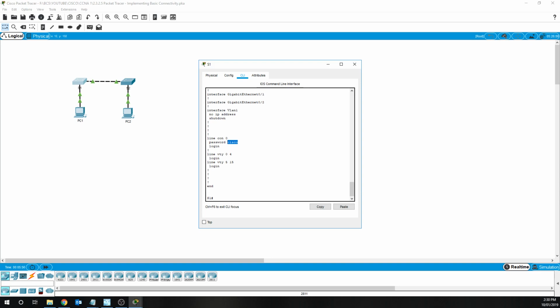Alright, so that's done. Now you want to configure a banner. Go back to config mode. So banner, message of the day, authorized access only. I'm just going to copy paste that. I really don't want to type it. Paste. Like so. I just want to quickly try something.